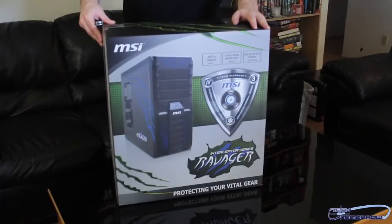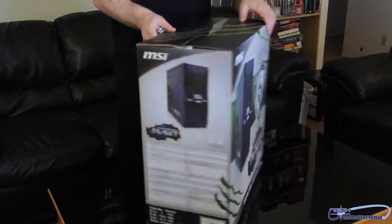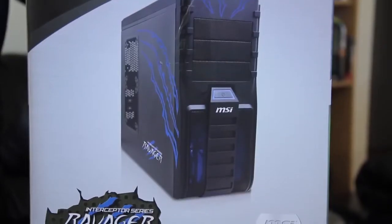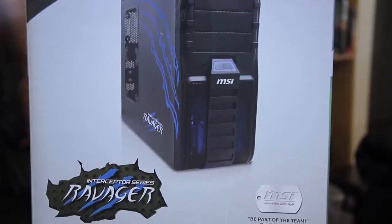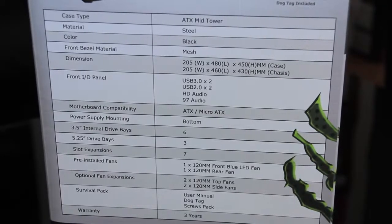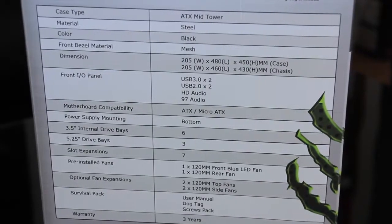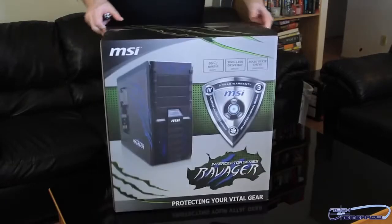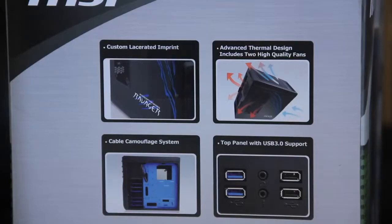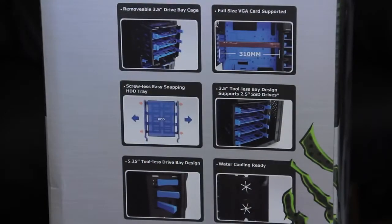So, like always, we'll just take a look at the front of the box. I'm gonna spin it around, let you guys see the side of the box. You guys can see some of the features that are on there. I'm not gonna break them all down, just let you guys take a look. Let me flip around so we go to the other side of the box — shows all the various features all the way down.